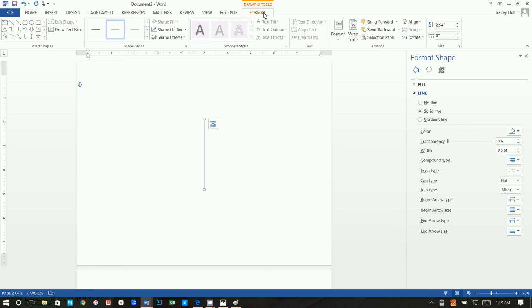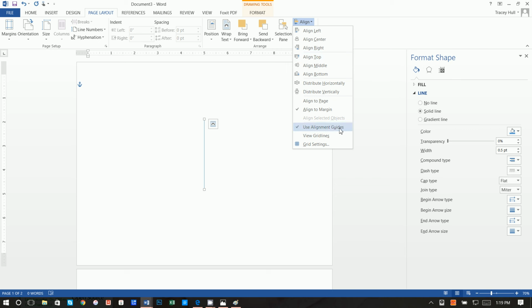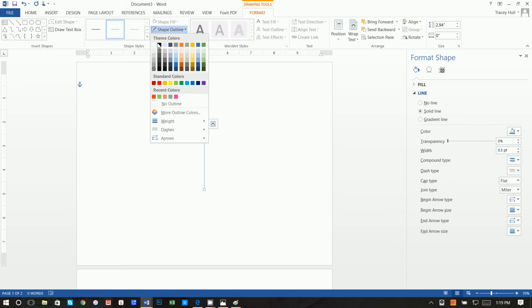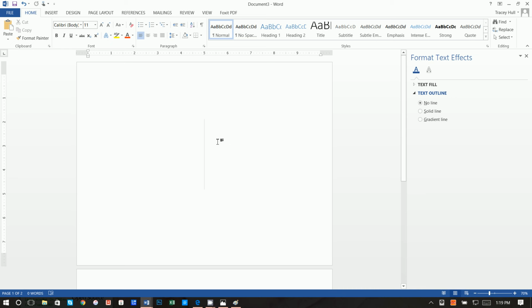Now, if you don't have that middle green line, you can go to Page Layout, go up to Align, and you want to ensure Use Alignment Guides is selected and there's a check next to it. That's how you can get those green lines. All right, so we're going to go ahead and click on Format, and we want to do a shape outline of a light gray. And the only reason why this is there is so we know where the middle of the page is and where that fold is going to be.